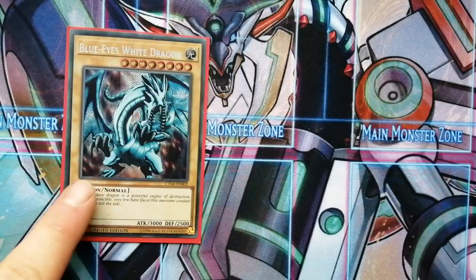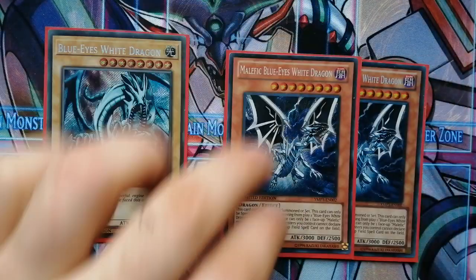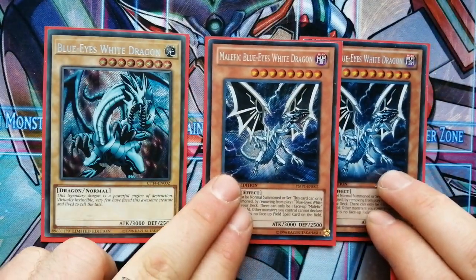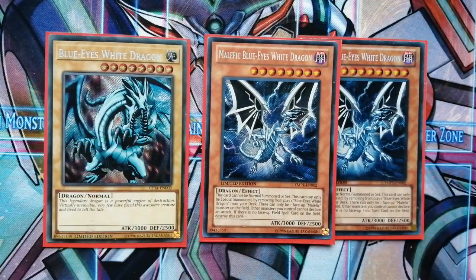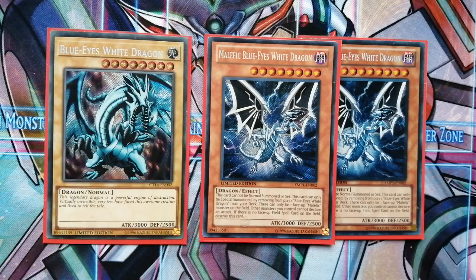Then we have the one Blue Eyes White Dragon. The reason we want to run Blue Eyes White Dragon is for these two Malefic Blue Eyes White Dragon. So we run two of these, and he's the same sort of effect. He special summons himself by banishing the Blue Eyes, so you don't want to draw the Blue Eyes, that's why you have only one. Other monsters you control can't declare an attack. They all have the same similar effect. If there's no field spell, it gets destroyed.